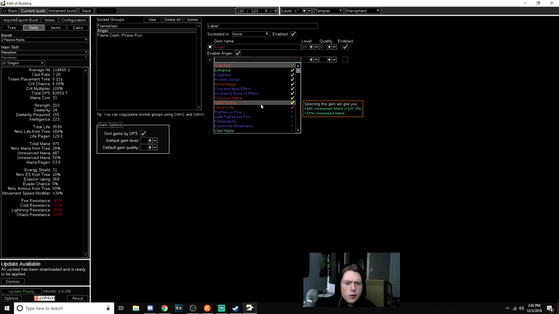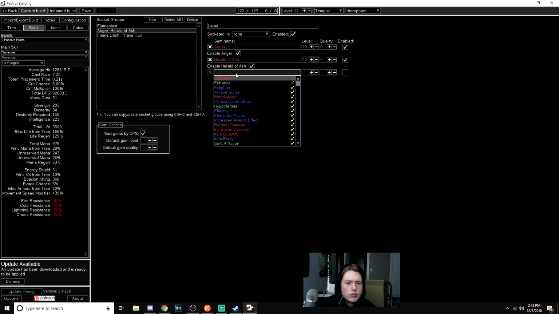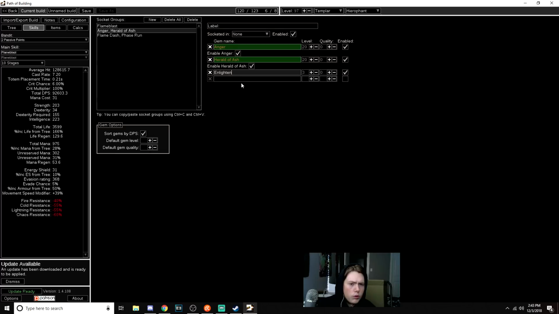I mean, you have options, right? Ooh, Herald of Ash does actually give... Oh, right, Herald of Ash gives burn damage and stuff. Right. Okay. You can go Anger, you can go defense with Clarity if you run MOM. Yeah. There's 31% Elder Jewels. Jeez. We don't want to be going ultra, ultra deep. Okay, that's pretty decent. Phase Run, basic setup.